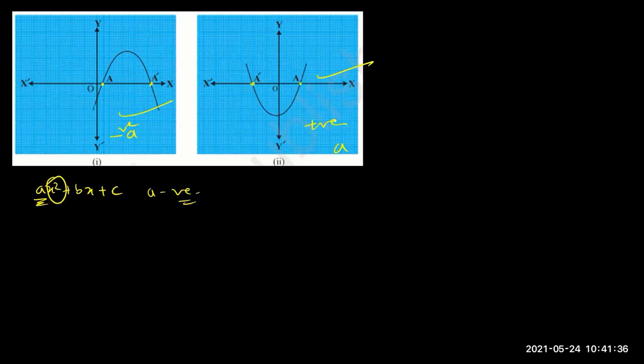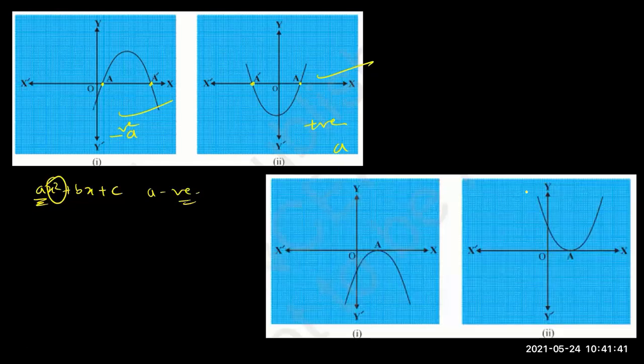Now the graph is cutting at 2 points, then the polynomial is having maximum 2 zeros. In the sense it is having 2 zeros. Then another graph you can see there. Now the graph is cutting at only one point, but this is the graph of a quadratic polynomial only, because you are seeing a parabola there. In the sense it is having two zeros, but the two zeros are equal here. Both are the same zeros. Are you getting? And this is again negative a, and this is again positive a value.